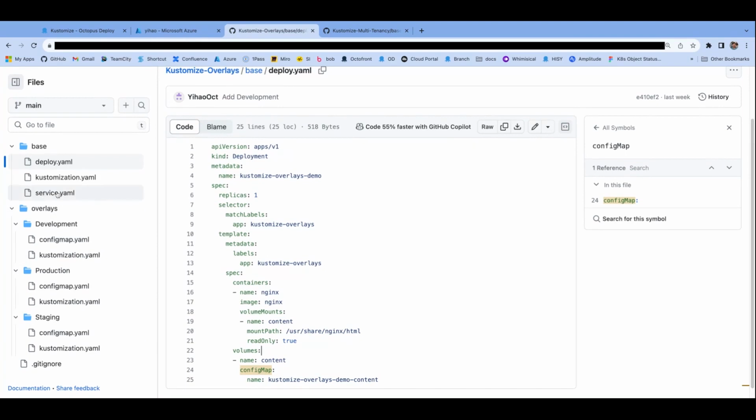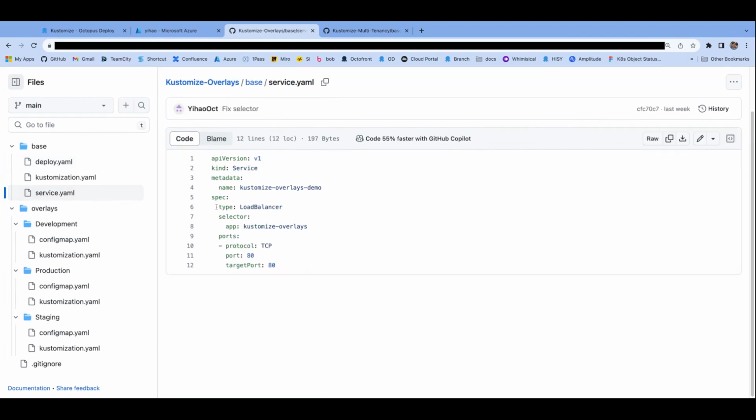Right, so this is the deployment. What we also have is a service. The service is going to expose this deployment to the internet. Here we're using a load balancer type. Because we're deploying this on AKS, if we use the load balancer, it will make the application publicly accessible. We'll see this in a minute. Right, so that's basically what is in the base folder. Very simple, just 2 things: 1 deployment and a service.